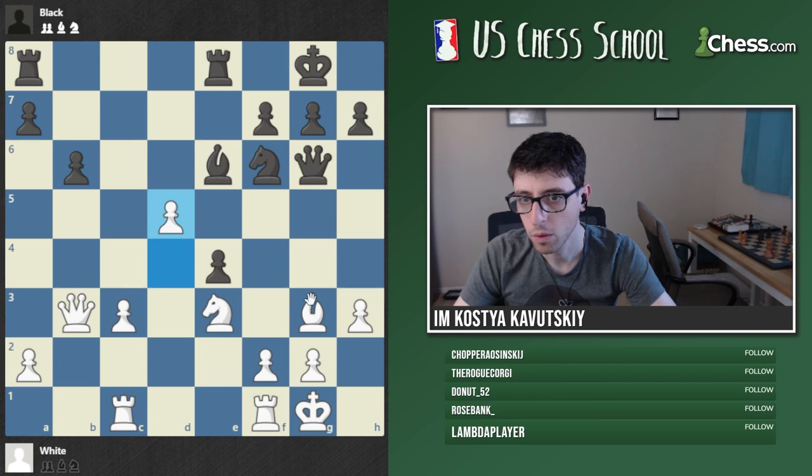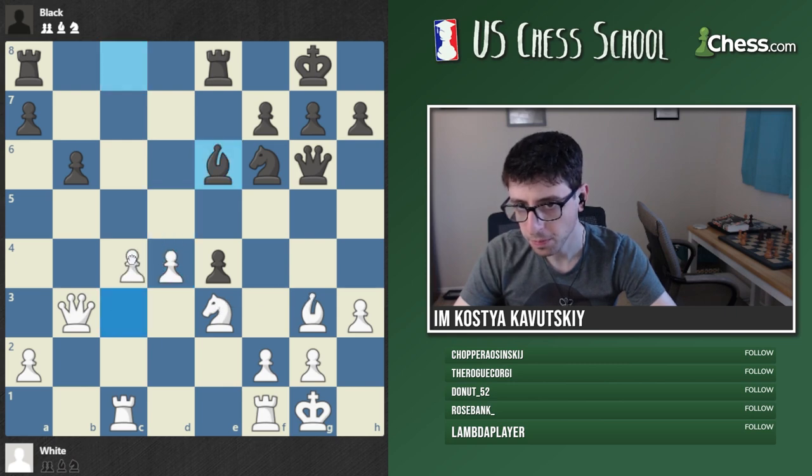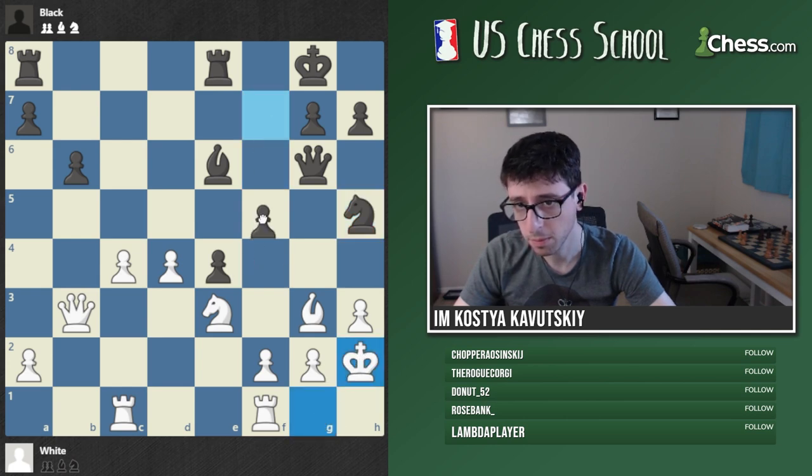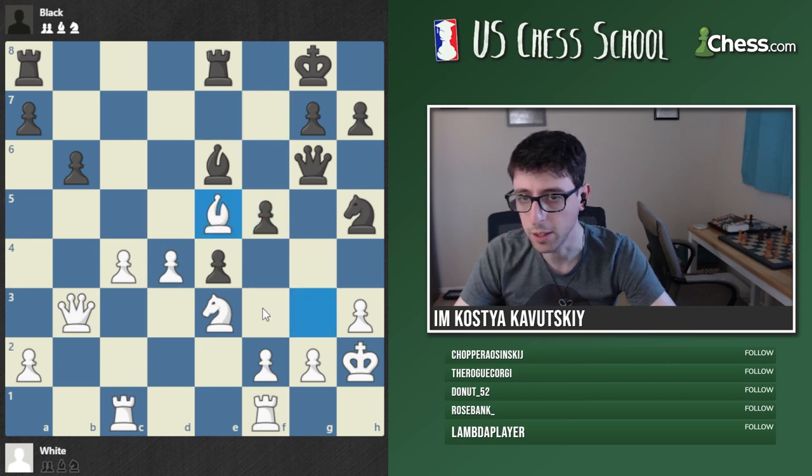So C4 is kind of a better start here, because here also Black can go knight h5, but after White moves the bishop here, king h2, f5. Well, the difference is we have this e5 square for the bishop, so White can play bishop e5 here.